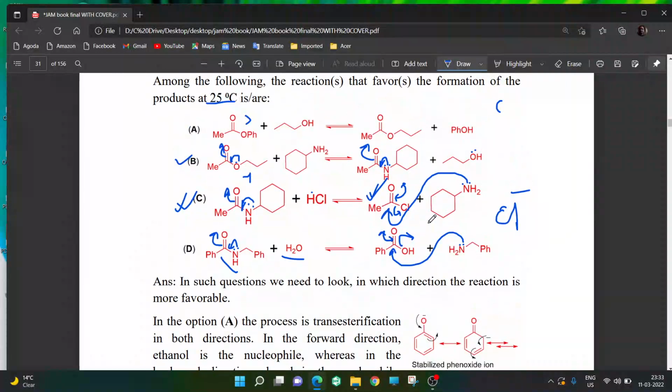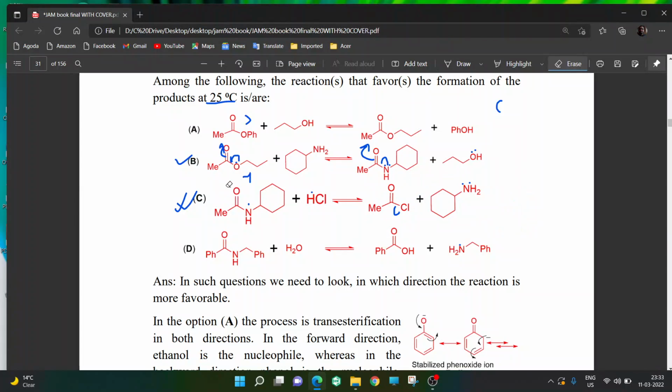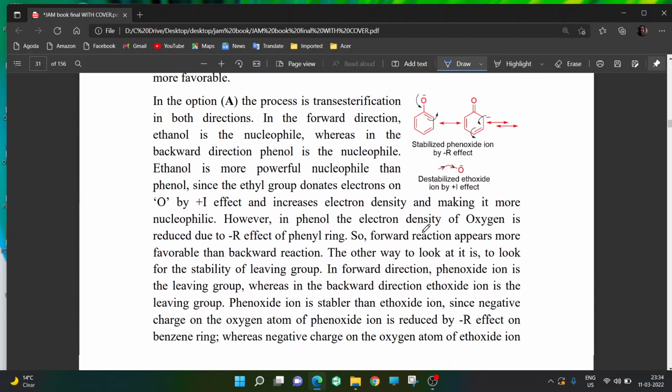So basically what I have written there is both of them are tough, and so we cannot say either of them is possible at 25 degrees Celsius. This reaction is very tough in the backward direction because OH minus is a very bad leaving group, but we can think of something like this goes and attacks here, and once OH minus comes out, it takes a proton and goes out. Still it will be tough, but to a certain extent it will be possible, and the forward reaction is almost not possible at room temperature. Definitely room temperature is not possible, and that too with water, not possible with OH minus at higher temperature. So the answer will be option A and B.